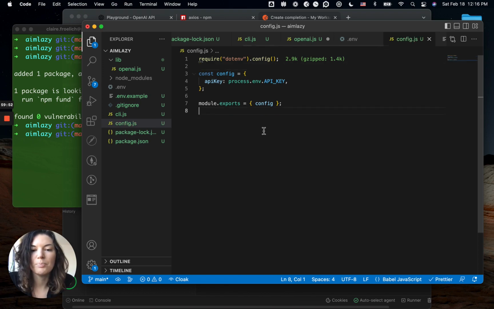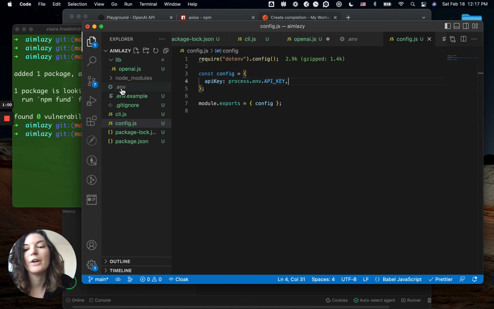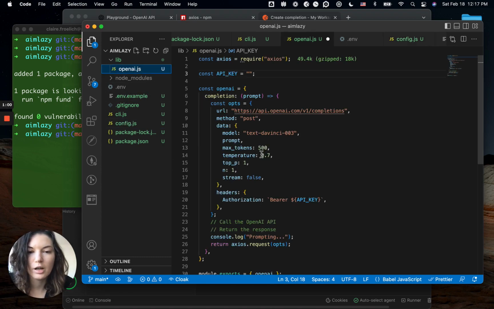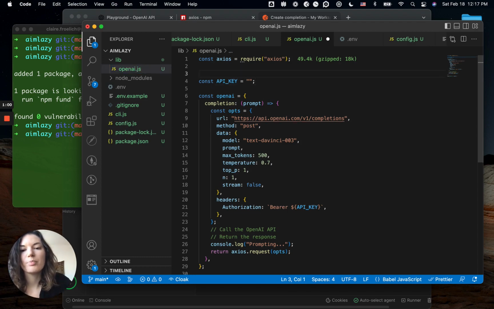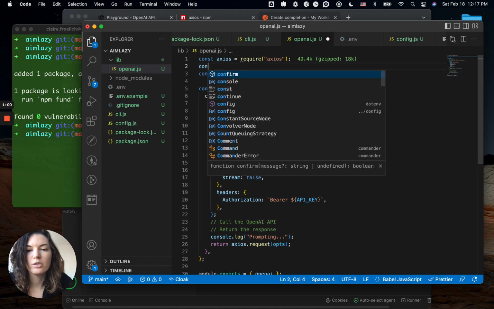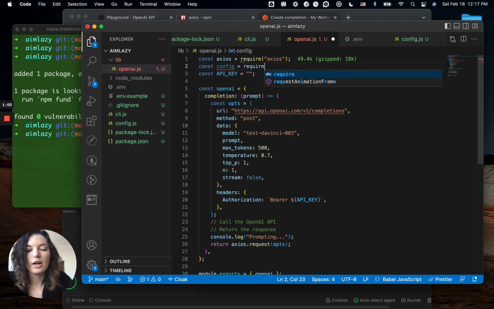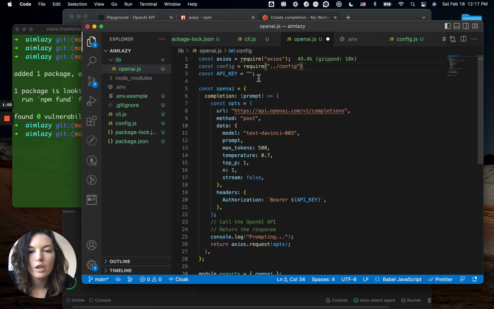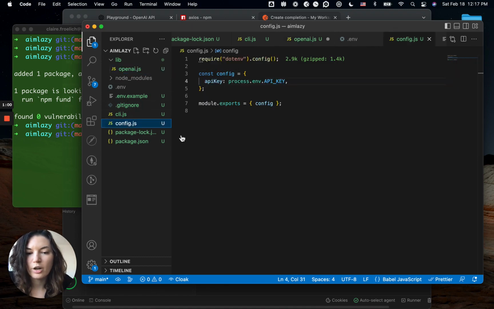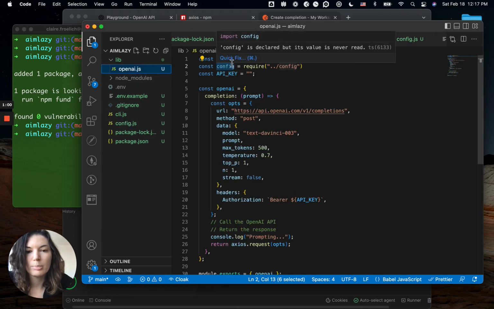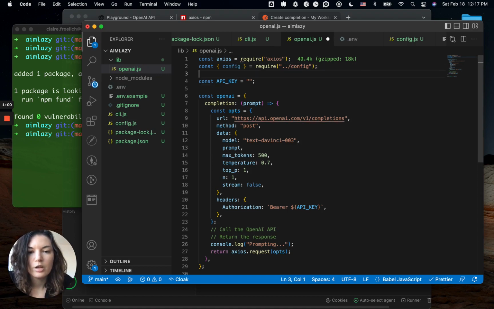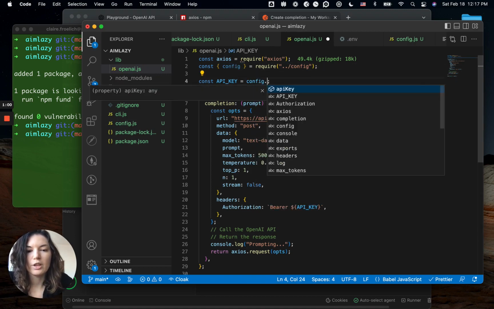How about that, that's a bit cleaner. Okay, so now if I import this config object into another file, I'll be able to get the API key property based on our API key value in our .env file, which is what we want to do. So let's import our config. So const config equals require... actually it's one folder up from lib, so config. And one important thing here is because we exported our config with curly braces, we also need to import it with curly braces. Okay. And now our API key value is going to be config.apiKey.